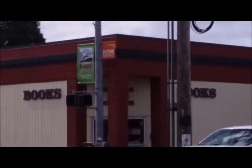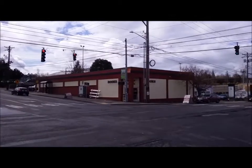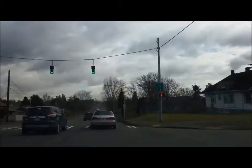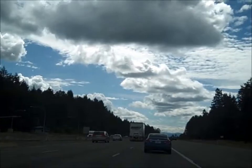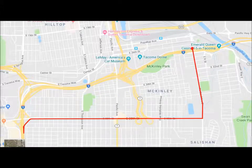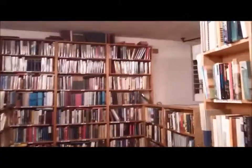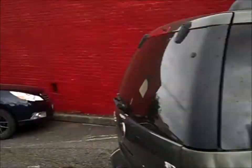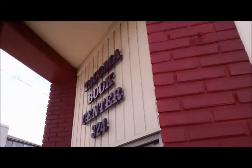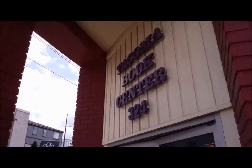For those who have been in or around Tacoma, the Tacoma Book Center is located right near the Tacoma Dome, a landmark that you can see right from the freeway. Personally, I have some trouble with the freeway right there because of recent construction. The interchange is kind of problematic, so I like to get there like this, and this, and this. Basically, you can get most places from 38th Street anyhow. That's just how I do it. The good news is that when you get there, it has its own parking lot, and I've never had a problem getting a parking space there.